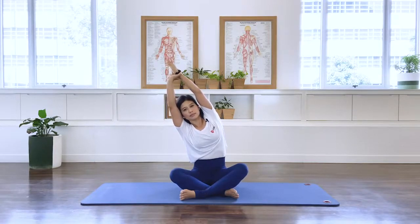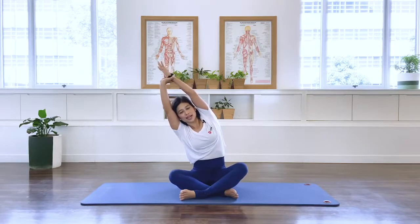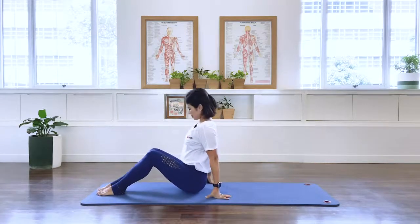Inhale. And exhale. Go one more time. Inhale, keeping the chest open. Keeping your gaze forward. Exhale. And let's take the body back to the middle and let the arm down. Excellent. Let's face to the front of the mat.